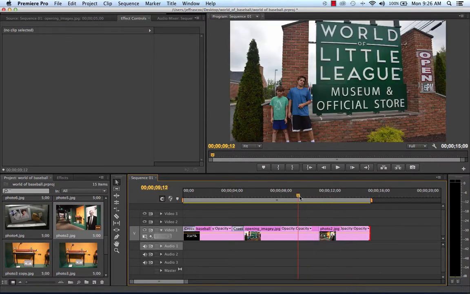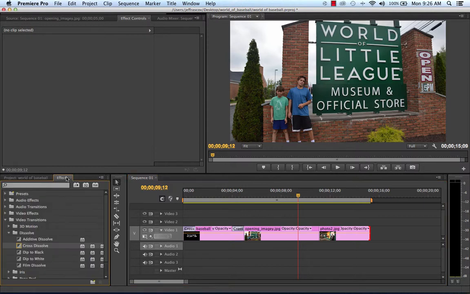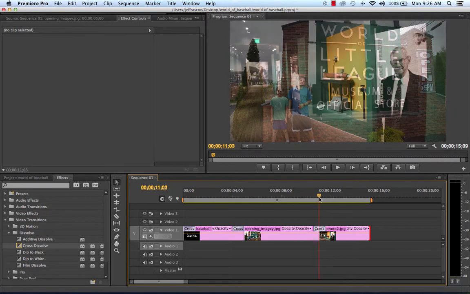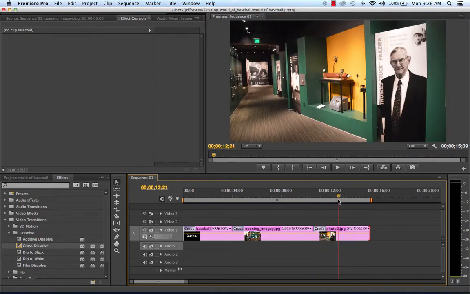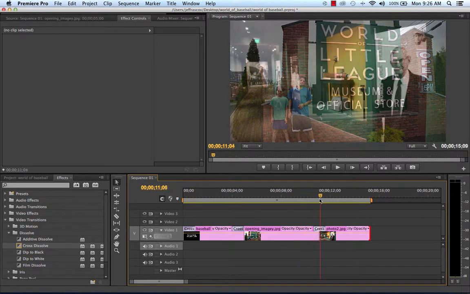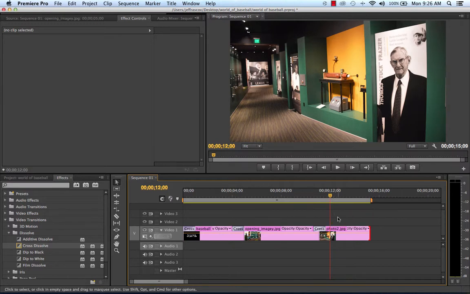If you want, you can transition. I think we talked briefly about a transition when I was fading my picture on and off. Well, this time, if you want to fade from one picture to the other, you can go under the effects window, and I can take that same cross dissolve that I was using before, and I can drag it between the two clips in the timeline, and what that'll do then is it will then fade the picture from one to the other. Very quick and easy way of doing something like that.